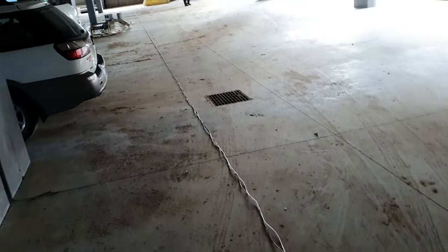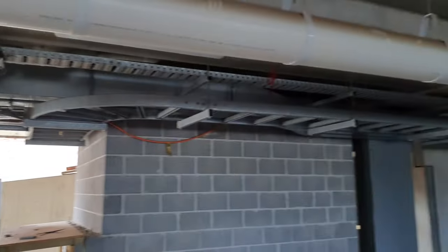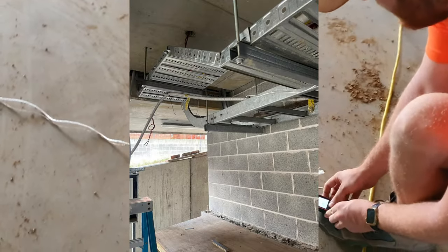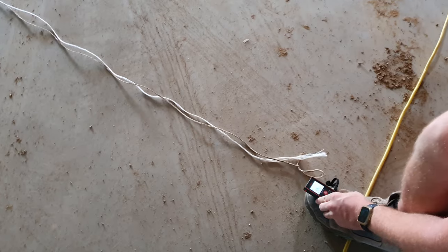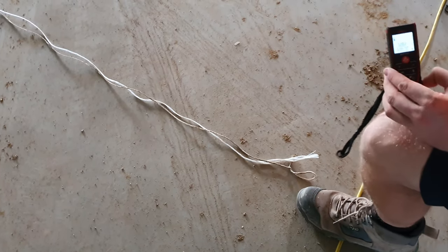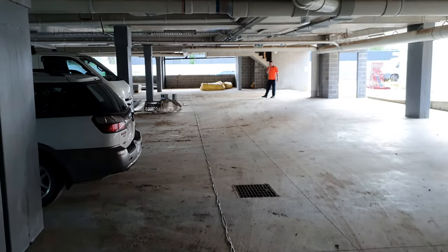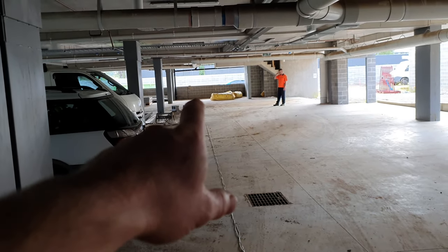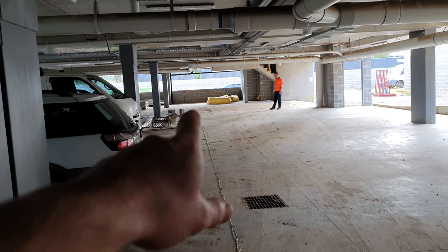So what we've done, we've run a jet line along the tray the whole way through the building. This jet line represents our mains, and then we've doubled it over to make it a little bit easier to measure with the laser. Put it on a fixed wall at that end so we've got something easy to beam off.